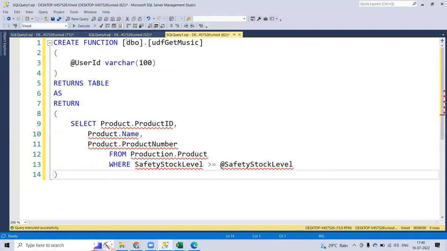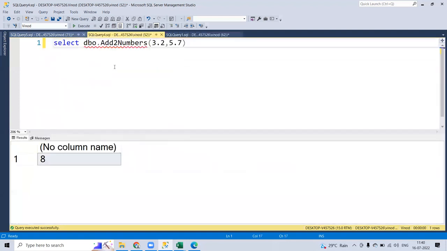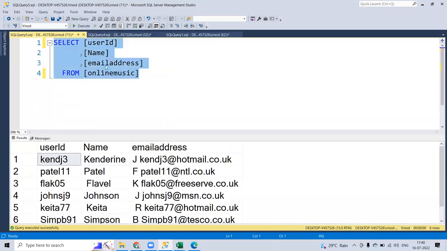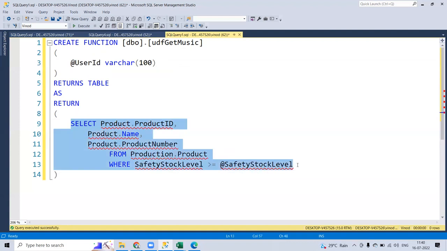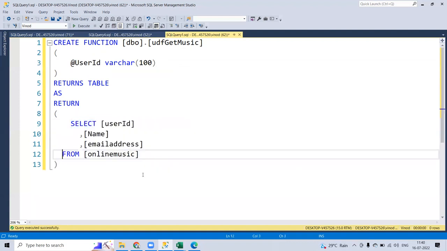Here we just have to write a select query, and with this we are able to get the online music.